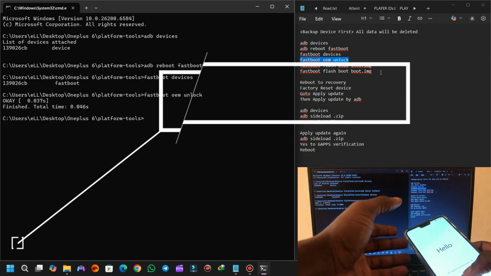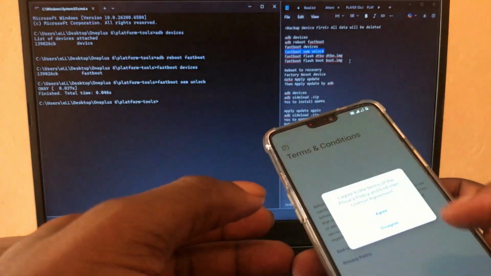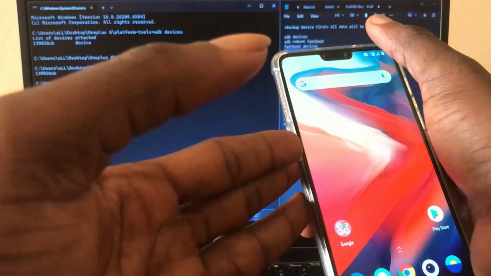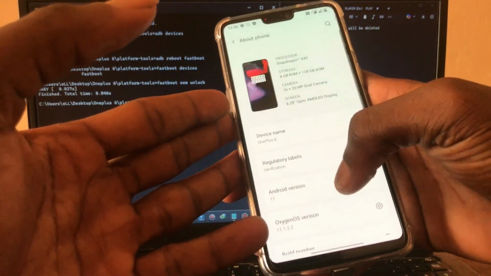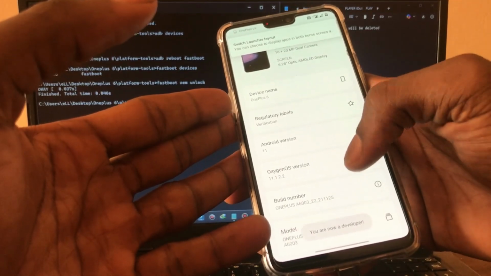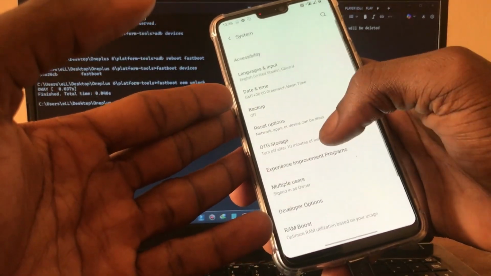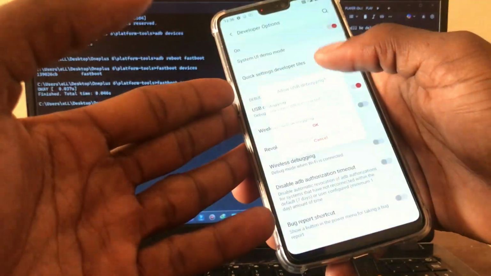In this part, I can choose to use the volume up and power key to boot back into the fastboot mode, but I prefer using the command. So I will unlock the developer options and use the USB debugging to have the ADB command set up.